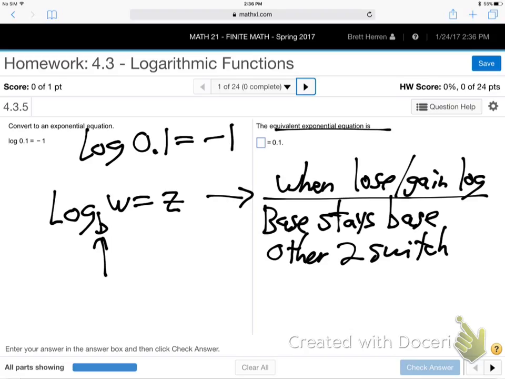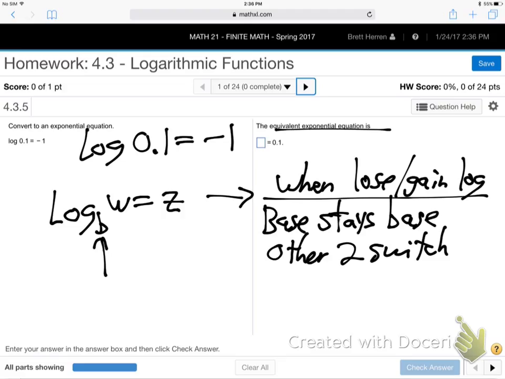The base is the low down part of a log, right? The log has a lowered number on purpose, to remind you that it's like a base. Now a base is something, so it looks like it's b to the w power, doesn't it? It's made to look that way. It's actually the reverse of that, but it's made to make you think of that kind of thing. A log is a reverse exponential. That's what it is.